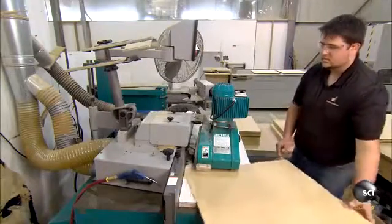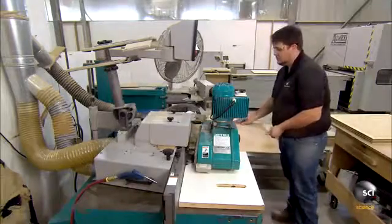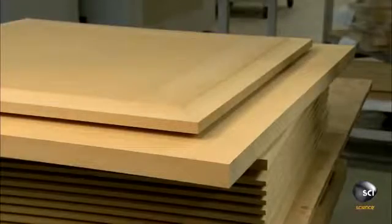To produce the panel inside those stiles and rails, workers contour a piece of MDF with a shaper machine. For a stained door, workers veneer the MDF beforehand. They interchange the head on the machine to cut different profiles.